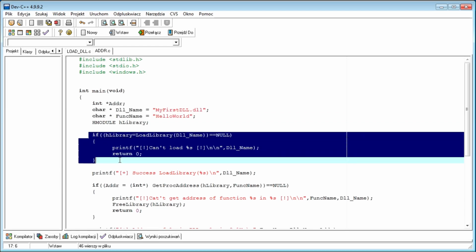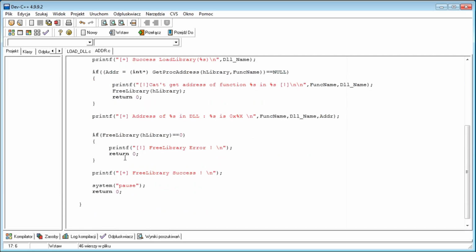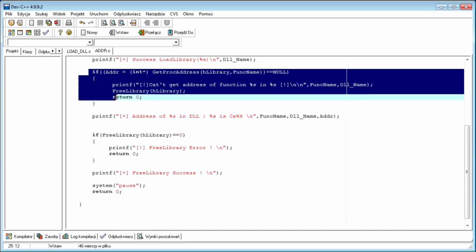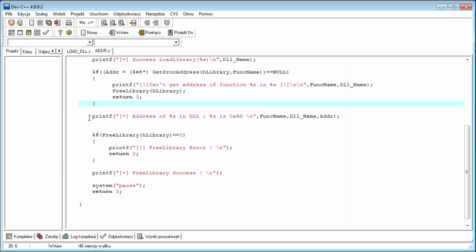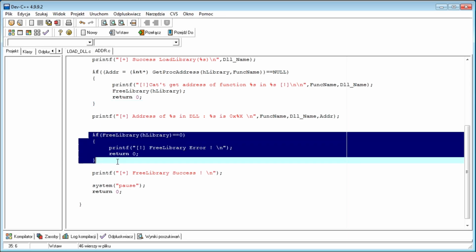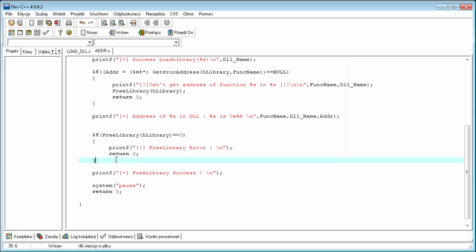Here we are loading the library. Here we are getting the function address from our DLL. If this function fails, then we are exiting the app, and of course, closing our library. Let's see how it's working.